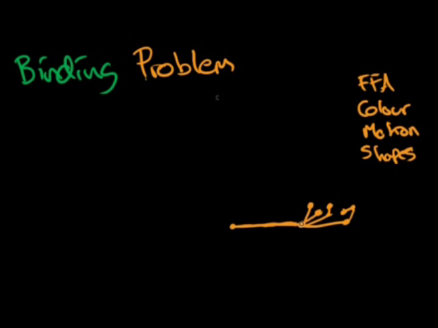And this is the binding problem - how does the brain kind of keep track of everything and unify it, and bring it all back together without losing track of what's supposed to go where? There's again a lot of talk about whether the binding problem is a real problem, and there's interesting cases. One of those cases is in the patient known as RM, who had a condition known as Balint's syndrome.